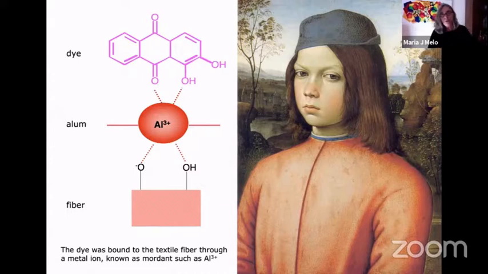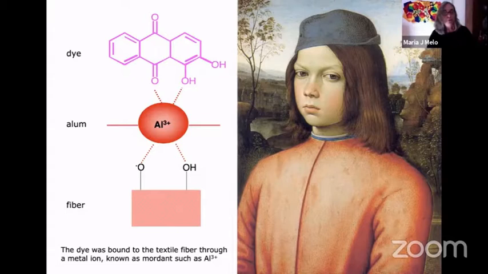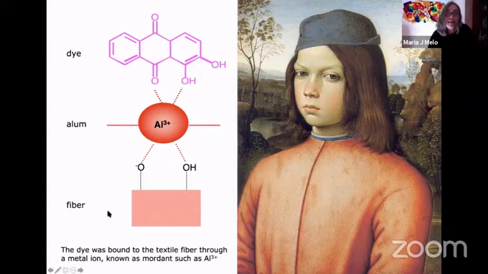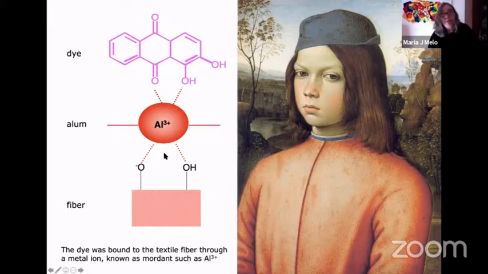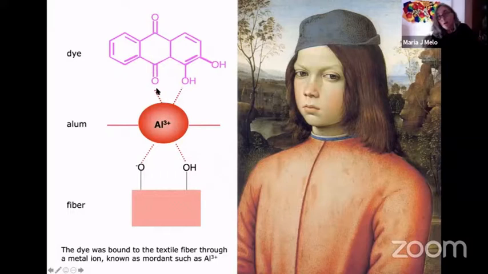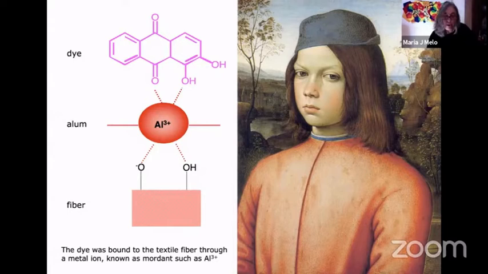This is also important for another reason, because when we are studying the science and technology of the past, assessing the conservation condition of these textiles to preserve them for future generations, we need to extract the dye - and this is the most difficult and crucial process in order to analyse them well. In the past, people were destroying a little bit of the textile using very strong acids, which released both aluminium and the dye. Nowadays, due to the development of mild extraction methods, the strategy is to capture the aluminium ion and then use a very good solvent to extract the dye. So we need less quantity of fibre and can preserve not only the fibre but also all the chromophores found in the textile.